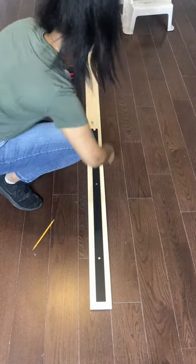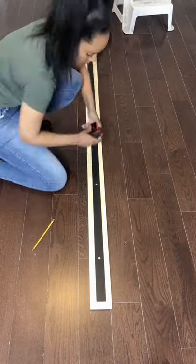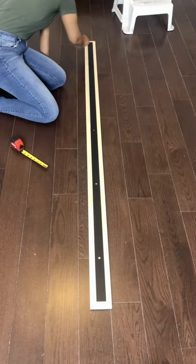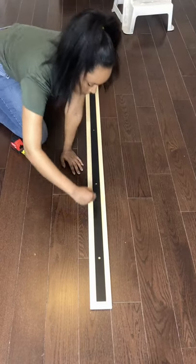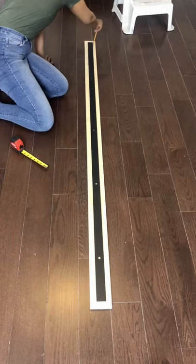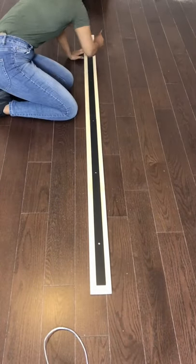Once we have the wood cut, we're gonna lay the hardware back on that piece. And then we're gonna make sure that the hardware is directly centered and mark that out. We're also gonna mark out the holes for the hardware screws.